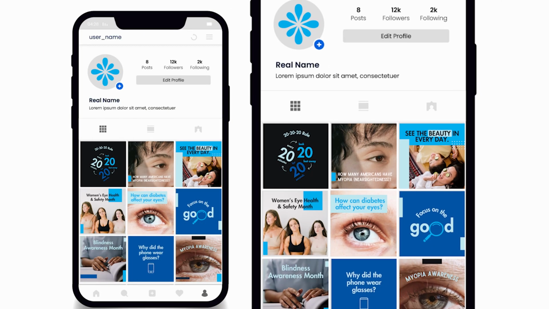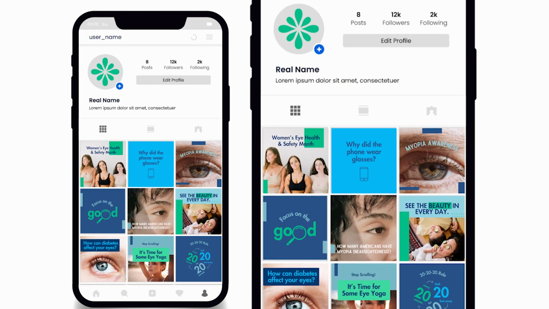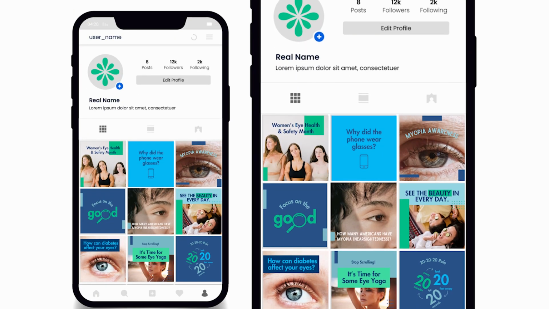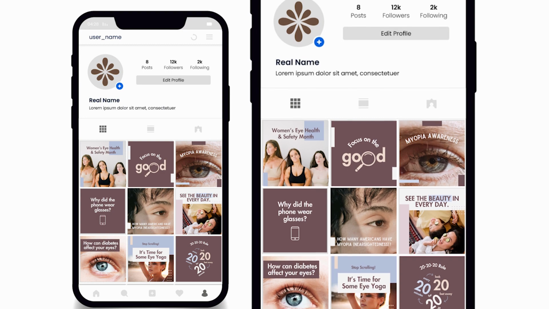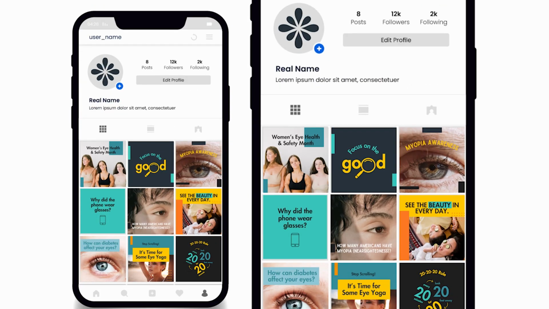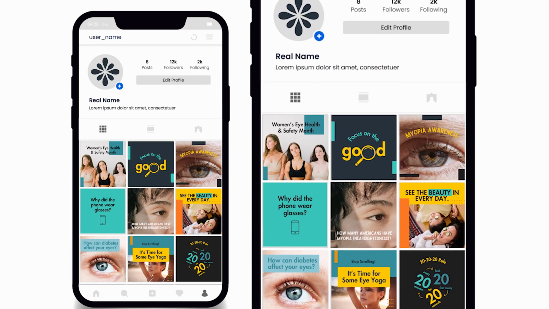Make sure you are happy with your brand kit. And if you have any requests on how we can improve it, please reach out to the Marketing4ECPs team. The brand kit is the foundation of your future designs, so we want to make sure we got it right for you.